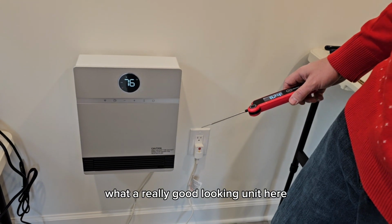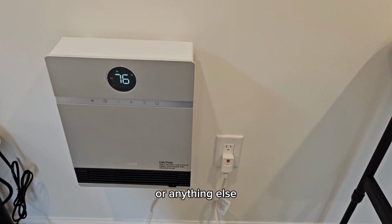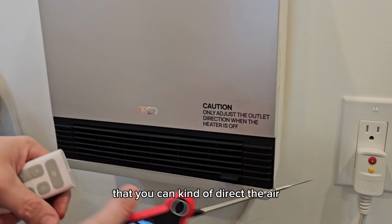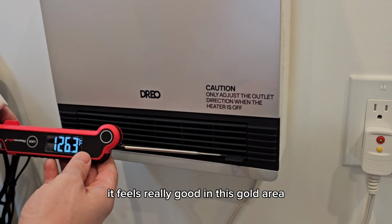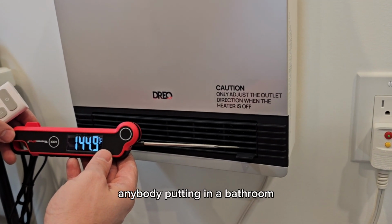What a really good looking unit here. This is gonna be perfect for a bathroom or anything else. It also has an adjustable louver here on the bottom that you can kind of direct the air. And my goodness, this heat that's coming out of here is so wonderful. It feels really good in this cold area. This is gonna be perfect for like anybody putting it in a bathroom.